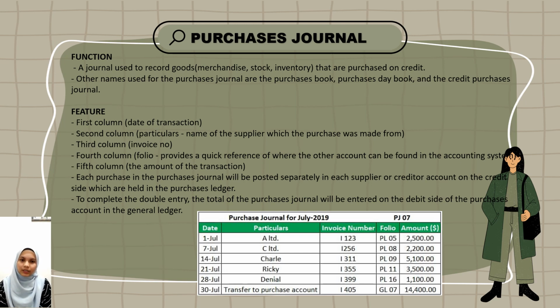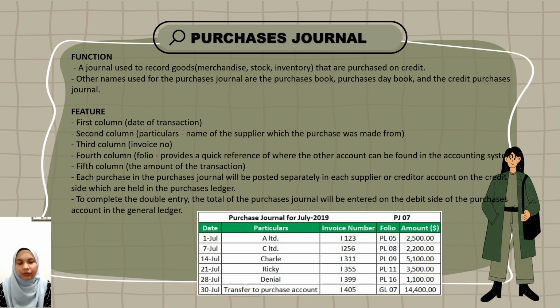After a credit purchase has been made, an invoice is usually sent from the supplier demanding payment by a certain date. A purchase invoice is a source document which provides a record of the purchase transaction. To do this purchase journal, you will have to open a T account and name it as purchase journal.